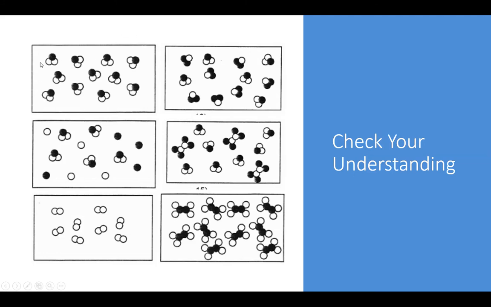Okay, what I see is little groups of three circles. Two of them are colored white, one's colored black. Now would this be a pure substance or a mixture? Well, if this was a bag and I reached in without looking, would I know what I'm going to pick out?